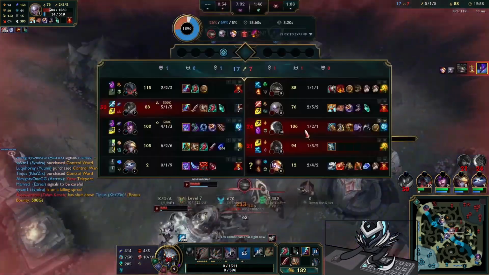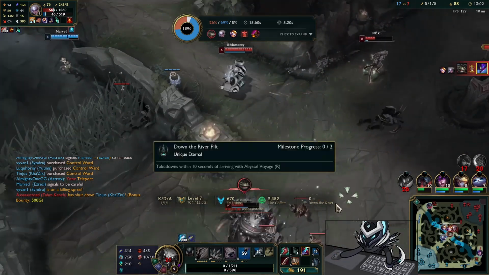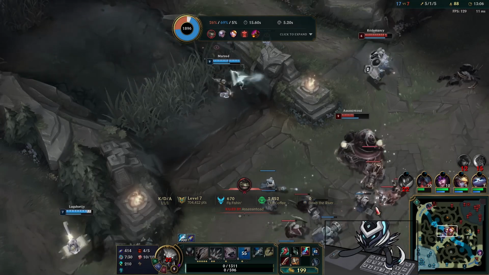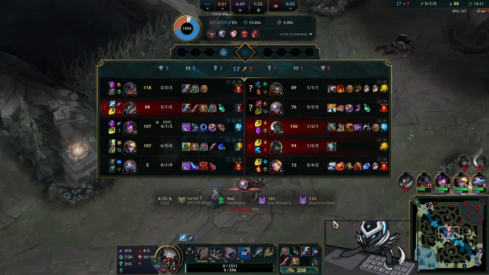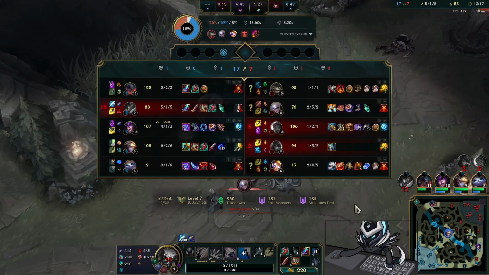And then this is really sad because I just get chain CC'd into the tower. When you play against Tahm Kench, you really just gotta avoid getting Eden. It's just that simple. Once you get Eden, it's so easy to kill a Kha'Zix. But yeah, I think if we just avoided getting Eden there, we survive and we kill them both.